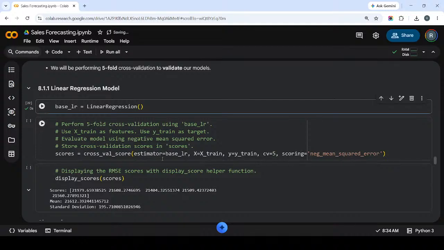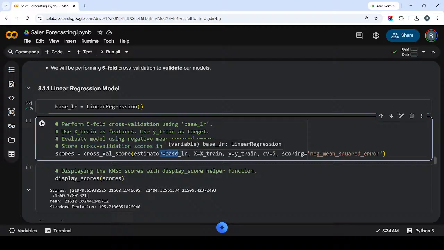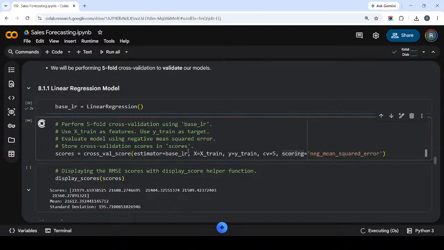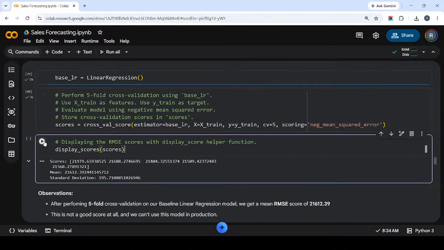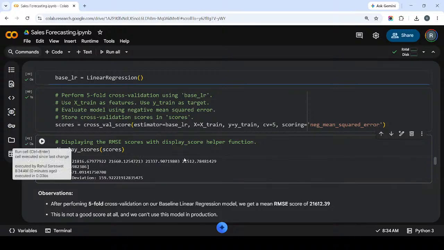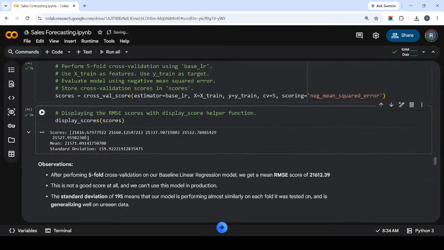Okay, we have done all of this successfully. For the estimator we keep the baseline linear regression, then X as X plane and y as y plane, and do cross validation of 5 with scoring negative mean squared error. So we run this and display the scores. So these are the values of RMSE for 5-fold, and this is our mean value.